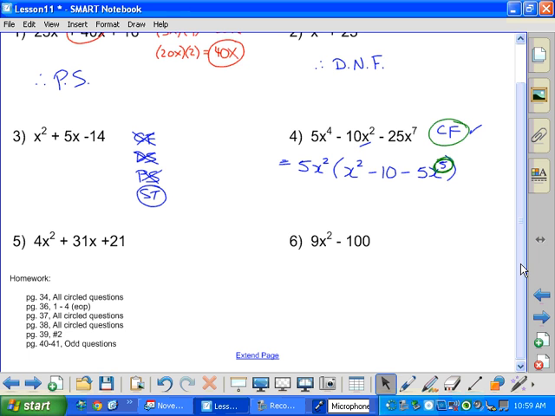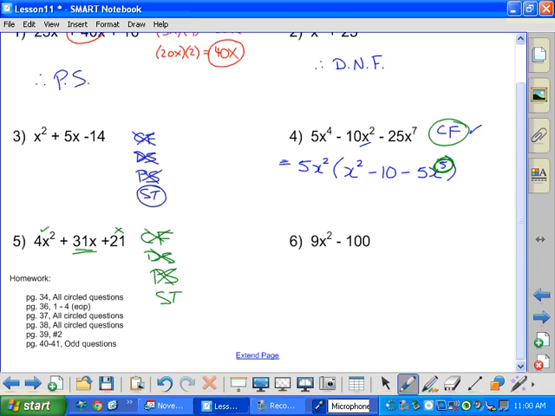Okay, the 5th one. Most people are going to know exactly what this is right away because there's 3 terms. So those are common factors. 31's divisible by nothing useful, so it can't be common factor, so common factoring's out. Difference of squares, there's 3 terms. What about a perfect square? I can take the square root of 4 and the x squared. 21, can't take the square root of it, so it can't be a perfect square.